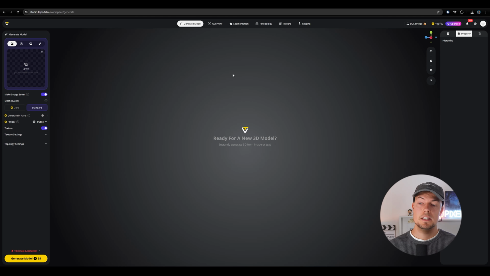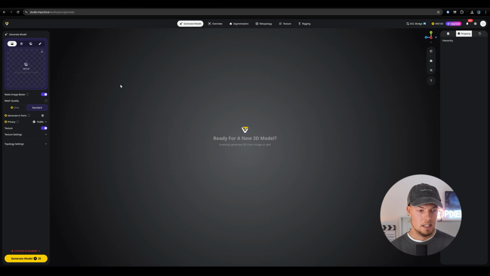All right, and once we split our images, we are ready to go into Tripo AI to generate our 3D models. You can also use, for example, Hunyuan 3D or Trellis 2 for a local solution. But for this one, I will use Tripo because I think it's really good at generating high quality meshes, high resolution meshes that we can then use later on for retopology and so on.